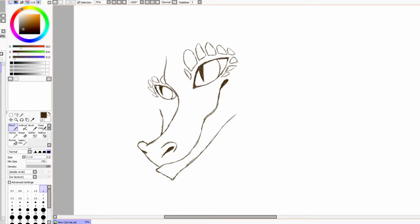There we go. Nice little patterns there. All right, I'm going to give him some teeth. He's not all that friendly looking. He's got to have some jagged teeth coming out here and there. It's going to be a little bit scary, I guess. I don't think this is scary, but in the sense of being a dragon, I want him to have that, along with how happy he might be right here in this picture, kind of that little devious grin on him, I suppose.